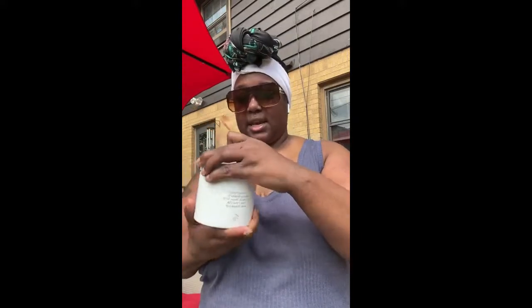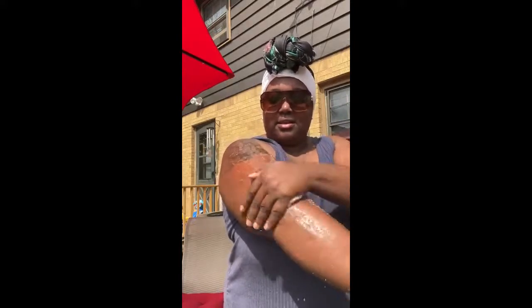Number one being the lemon sugar lip scrub — the lemon sugar body polish. This stuff is incredible. It smells great, it smells like lemons, very lemony fresh with a sweet smell to it as well. It's got baobab oil, hyaluronic acid, and a bunch of other incredible ingredients to leave your skin silky smooth after you shower. Every body polish comes with a wooden spoon. So we're going to take a little bit of that out and put it in the hand.